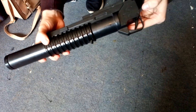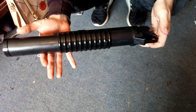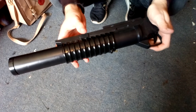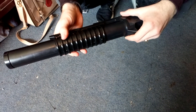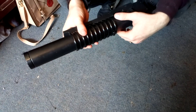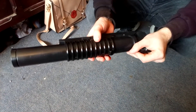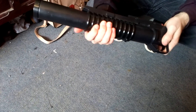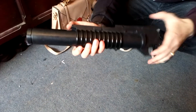So you have, obviously like I said yesterday, you have the M203 thing there, a little grenade with some eyes, and it looks overall quite similar to the real thing. You have the lever there that you'd press and you'd push — I call it a slide — open and then you'd stick your 40mm grenade in there. If it was the real thing, you'd put your 40mm grenade in and you'd pull this back and it would stay there. However this one works like a shotgun, so basically you pull this back and push it forward and then you pull the trigger and it clicks. And I'm not going to do that again because I don't want to keep dry firing it.